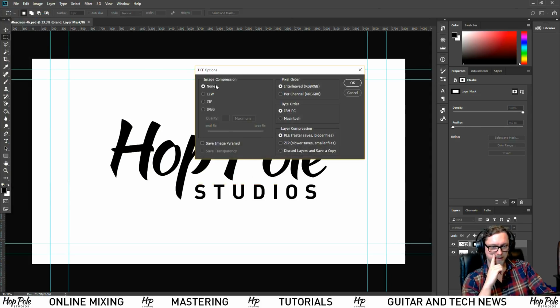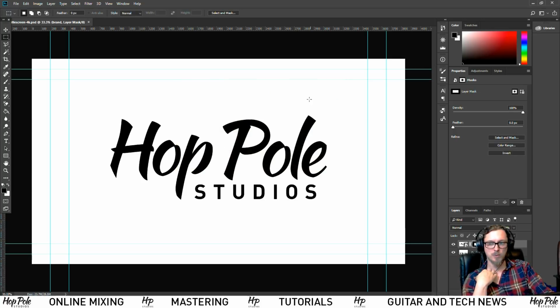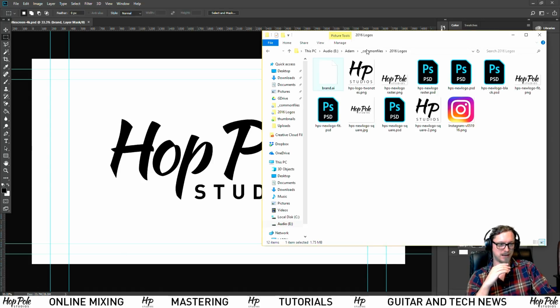Because that will be, yep, LZW? Layer compression, discard layers and save a copy. That's what I really want. I want this to just be a flattened image that's perfect quality and nice and easy to bring back.